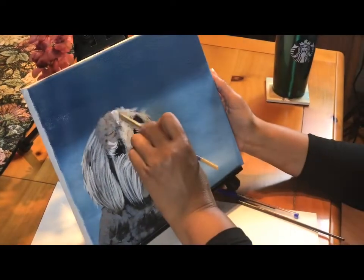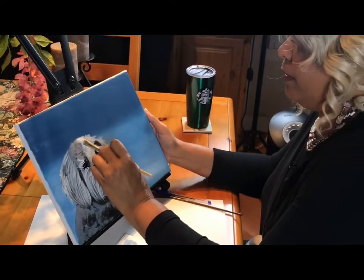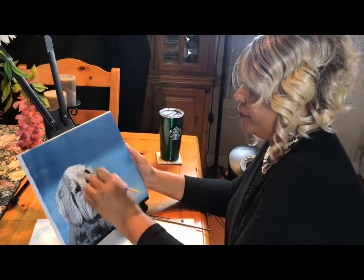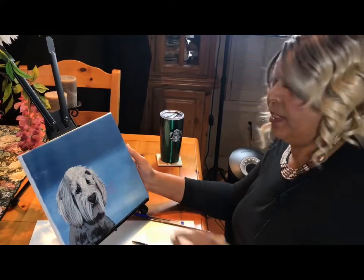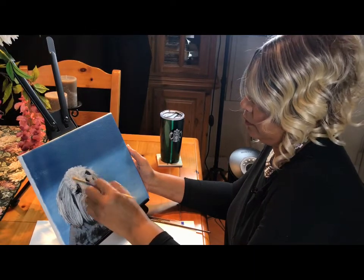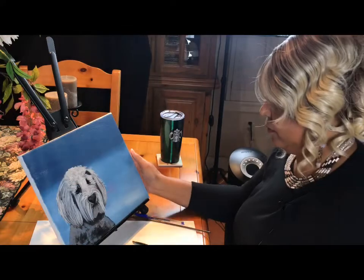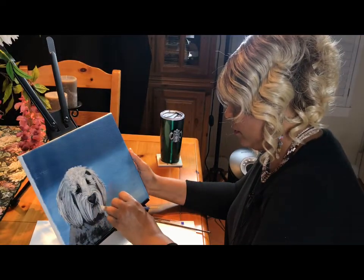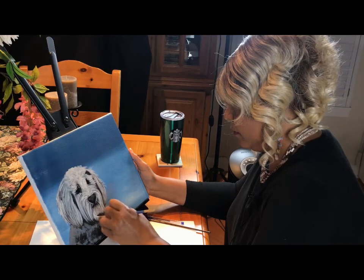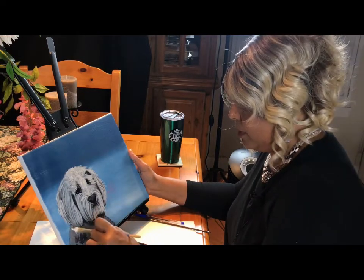I hope all of you are following along or are going to plan on doing the painting. Also, if you have any suggestions of things you like to paint, just let me know. Because eventually I'm going to be doing a landscape painting series. I will keep you updated on that. Some swirlies over here.